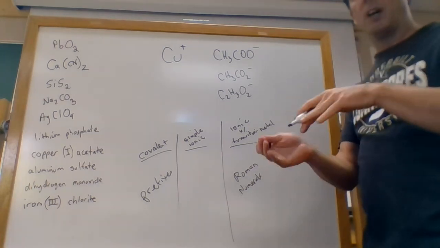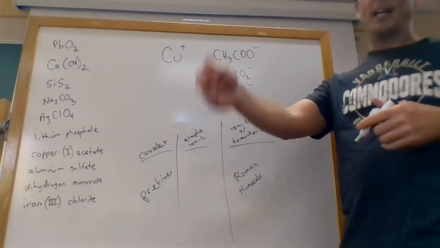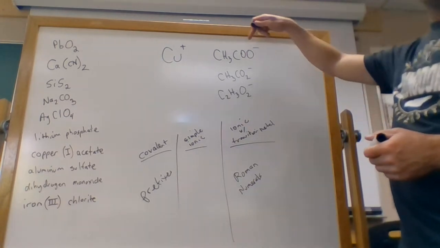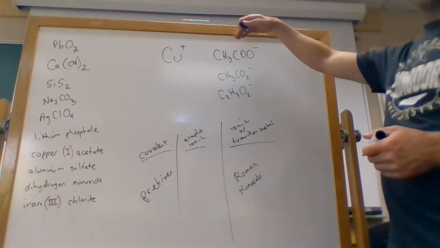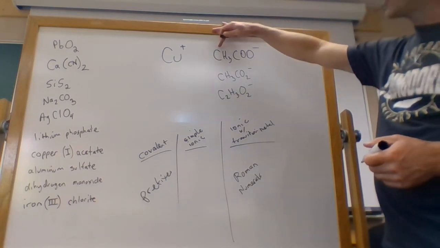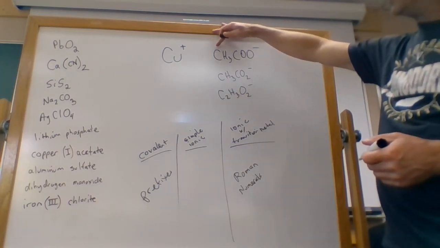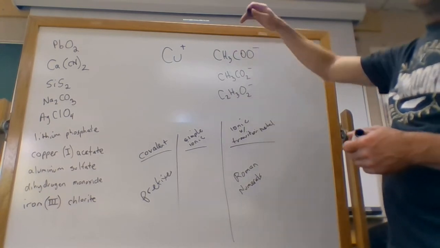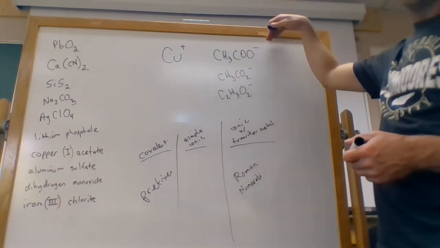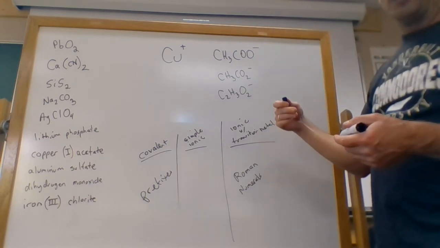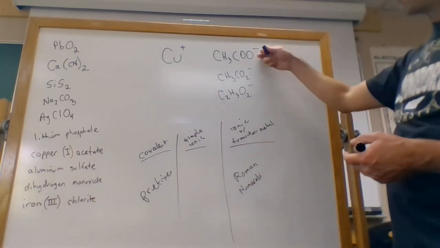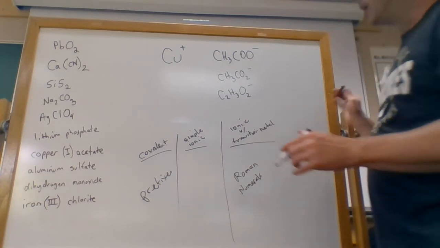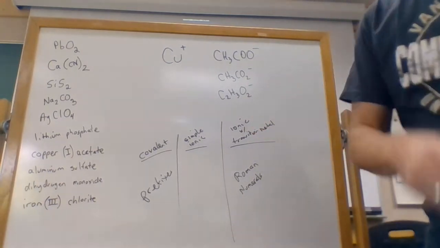But as we move on into 1212 and especially organic chemistry, the first one actually gives me a little bit more information about how the atoms are connected. The first carbon has 3 hydrogens connected to it, and then it's connected to the second carbon, which has the oxygens connected to it. This one is a little bit more informative about the structure of the molecule. So this is preferred over the other two, but honestly, I'll accept any of them for this semester. Okay? But let's just go with the first one for now.